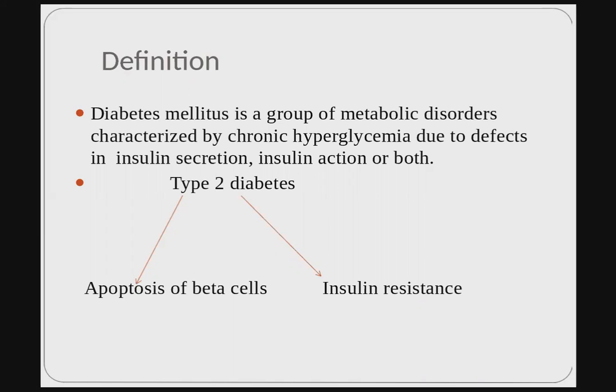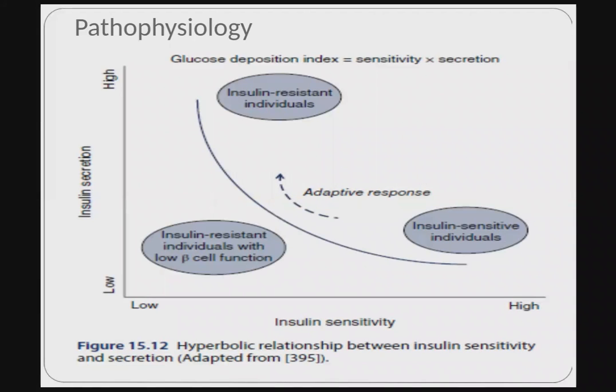The fetal programming, as proposed in the Barker's hypothesis, leads to insulin resistance because there is an overactivation of the hypothalamic pituitary adrenal axis with a change of its set point, leading to increased cortisol secretions. Meaning that during that state of not having much, there is overstimulation of the hypothalamic pituitary axis, which leads to hypercortisolemia. And also, the pancreatic organogenesis is affected, which leads to reduced beta cell mass.